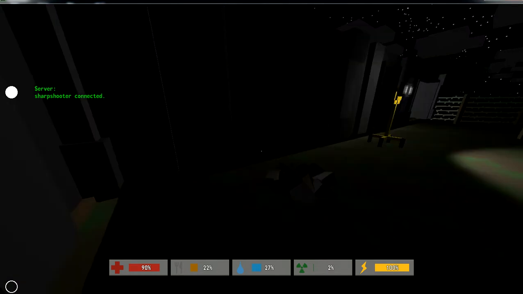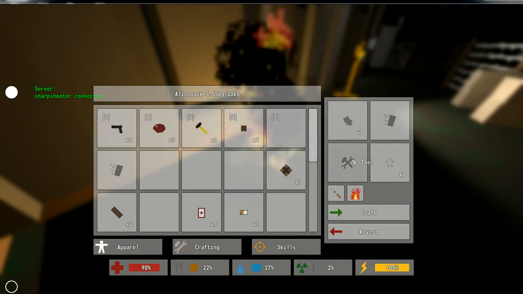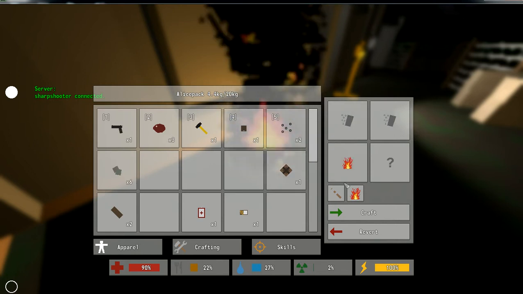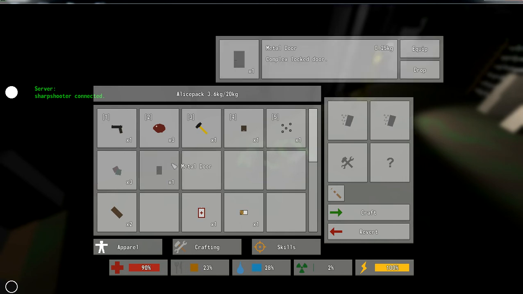Screw it. I'm also going to show you guys how to make a metal door as well. From what I believe, it's relatively easy. I'll craft those. Now you put those two in there with a door, like normal, and I believe you take out the bolts, put in the door, put it with three scrap metal, and it makes a metal door. If you look, it only takes three scrap metal to make a metal door.